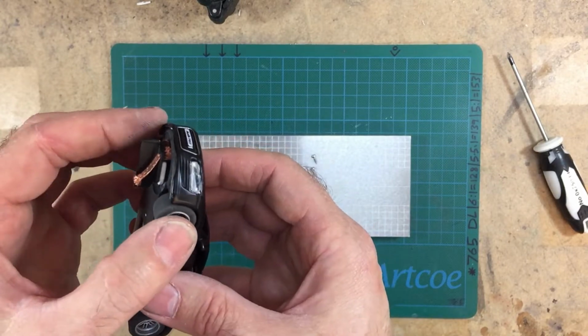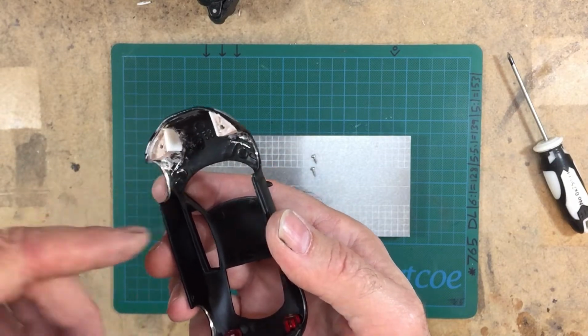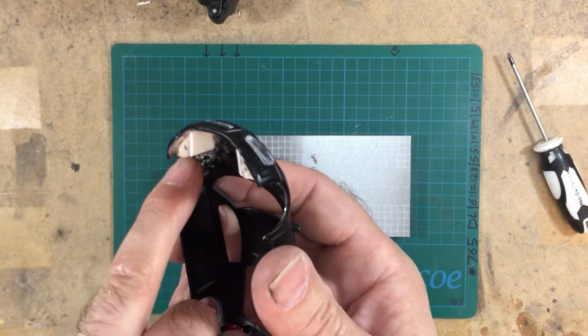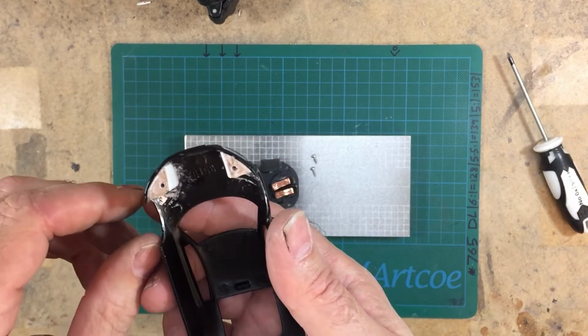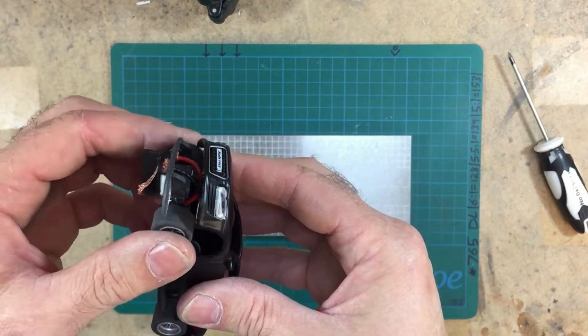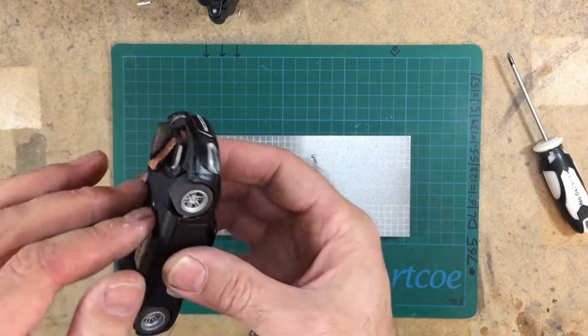And then once it's dry, I took it back out and carved away and made it neater, and then I reinforced the sides with a bit of plasticard so that my screw holes didn't break out the side of the car body filler. That's done a really good job of holding the body in good and solid, and it's really nicely located as well.